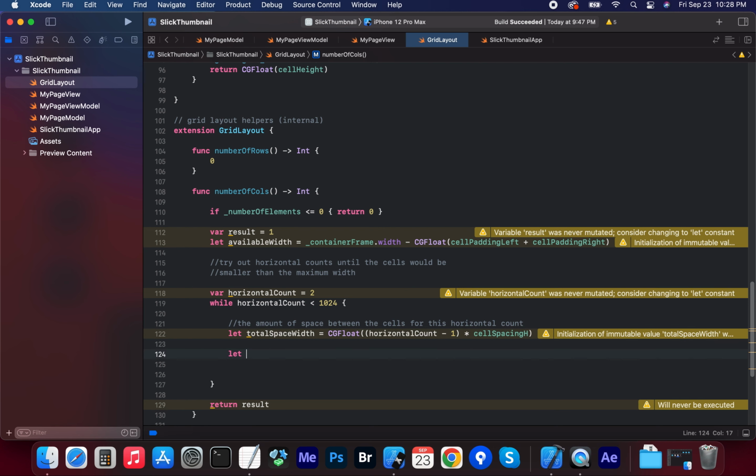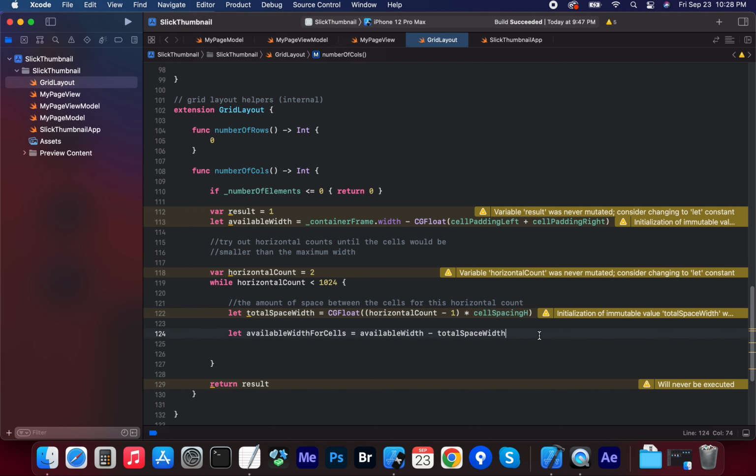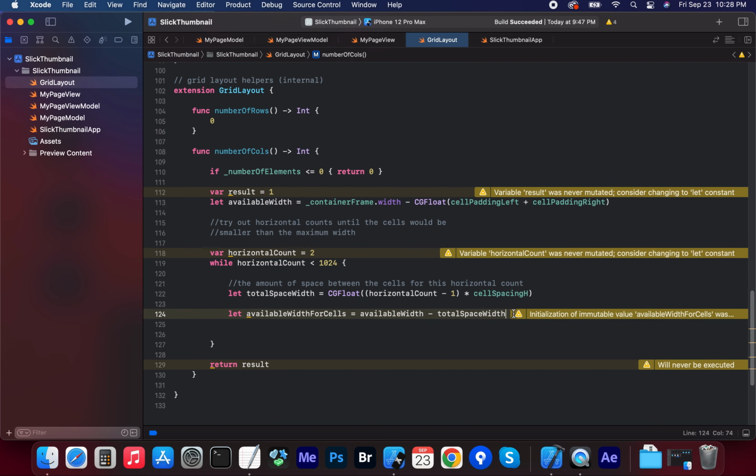Then let's say let available width for cells equal available width minus total space width. So that's essentially the container frame minus the padding and minus the spacing for this horizontal count.